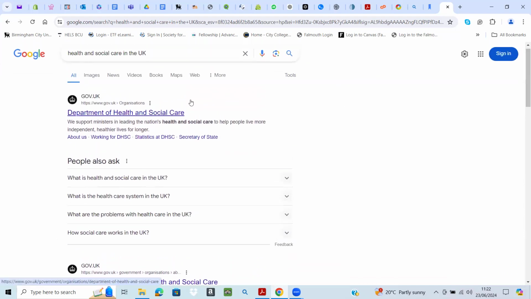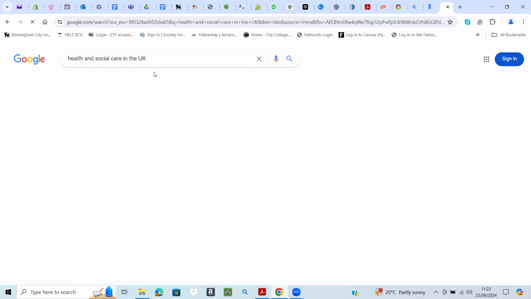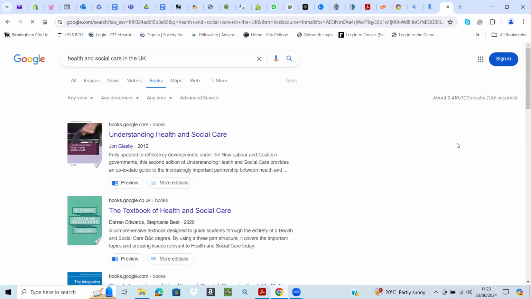And if we need to take some information from a book, you have most of the content related to this unit in your module, and also you could look at these books available online. So here we could look for the books as well and make sure that we are in the United Kingdom. Whatever we discuss in terms of any law or policy should relate to the United Kingdom.